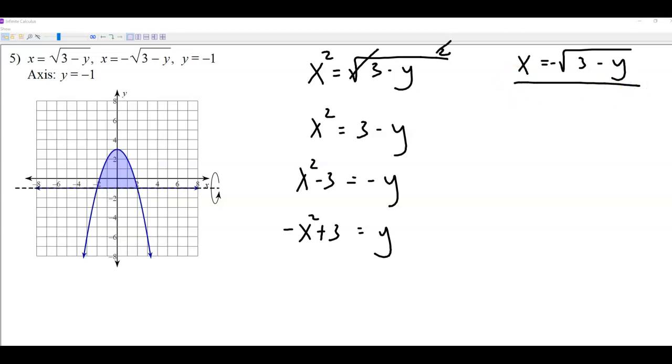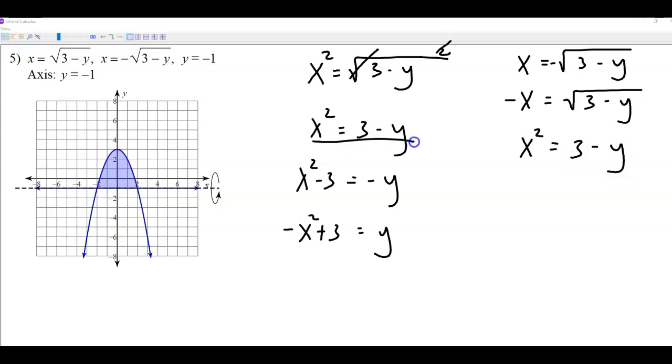We need to get the y by itself. Now this one has a negative in the front. So the first thing I'm going to do is divide both sides by a negative, which just basically means I'm going to end up switching the negative to the opposite side there. And then I'm going to square both sides, but when you square both sides, the negative goes away, so you actually just end up with that, which we already have. So believe it or not, this is just going to turn out to be the same exact equation.